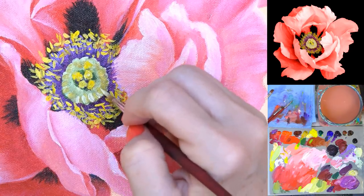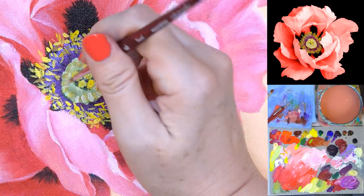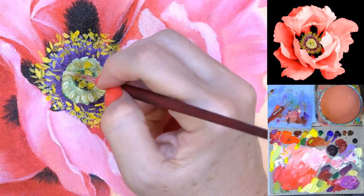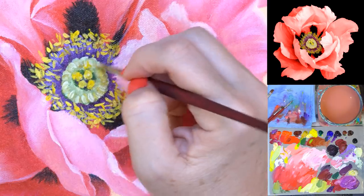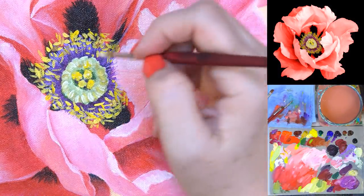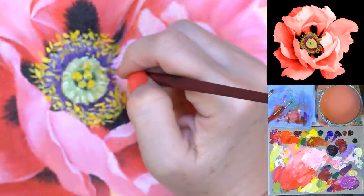And going back in with that white. One more time. If you did this right the first time, just leave it. I'm just fiddling with mine to get it kind of looking better. Okay, so going back in with my white here.